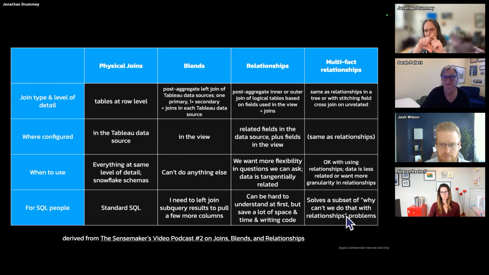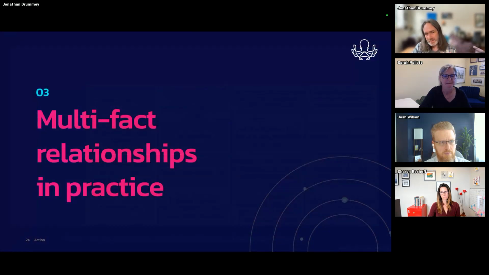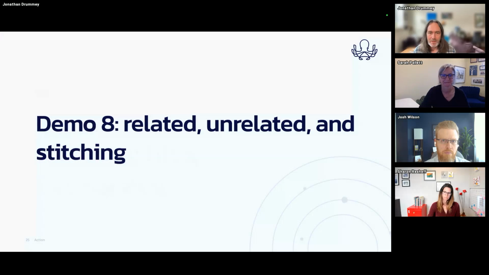Where we want to start creating that circular relationship, we can solve it with multi-fact relationships. So it is not always going to be used. It's really a subset of new features. And part of why Tableau has done this is a stepping stone to letting us do relationships across published data sources. So Tableau's building that out.